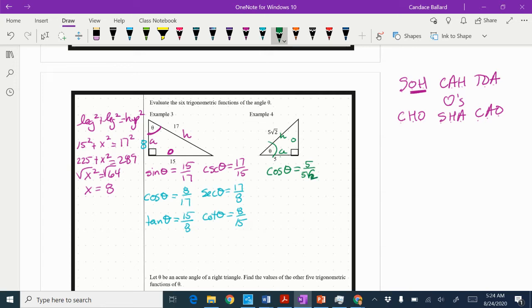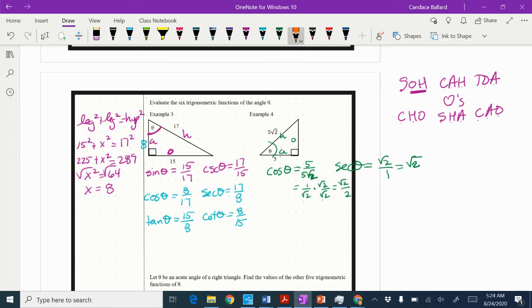Now, I'm not sure what WebAssign is going to do to you, how much they're going to have you reducing, okay? You might have to reduce this, but for calculus, you don't need to reduce anything and you don't need to rationalize. However, probably WebAssign is going to do that to you, so I'm going to keep going here. So this would reduce to 1 over square root of 2, which for our secant purposes is square root of 2 over 1, or just square root of 2. But I would probably need to rationalize this to get the answer in WebAssign. So square root of 2 over 2. Remember, radical times itself is just the number underneath because it would be square root of 4. The square root of 4 is 2.